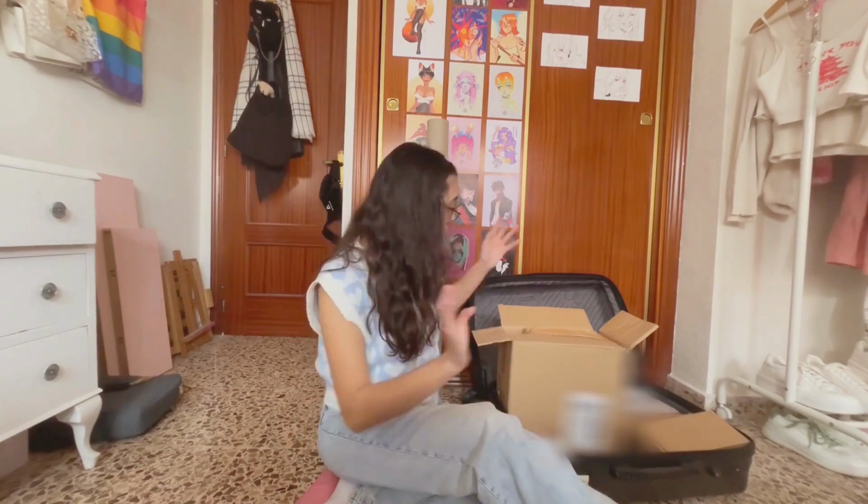And then finally I have the rest of my prints. So these are my black and white prints.